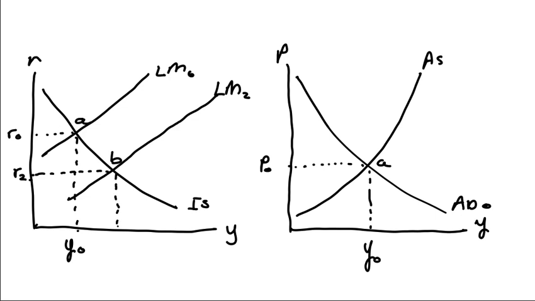And as a consequence, real output increases from Y0 to Y2. Now, what's the intuition behind this result? When interest rate falls in the economy, that means the cost of production decreases. This leads to an increase in investment, because interest rate is also the cost of investment. So when investment demand increases, then production starts to increase. This means output increases and we have economic growth. That is why output increases from Y0 to Y2.